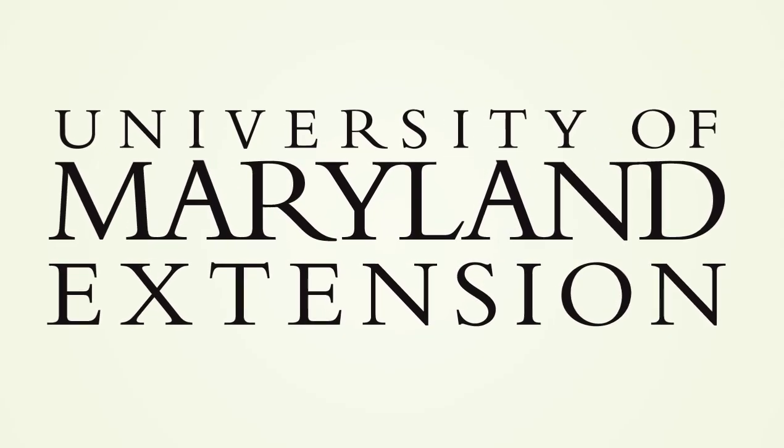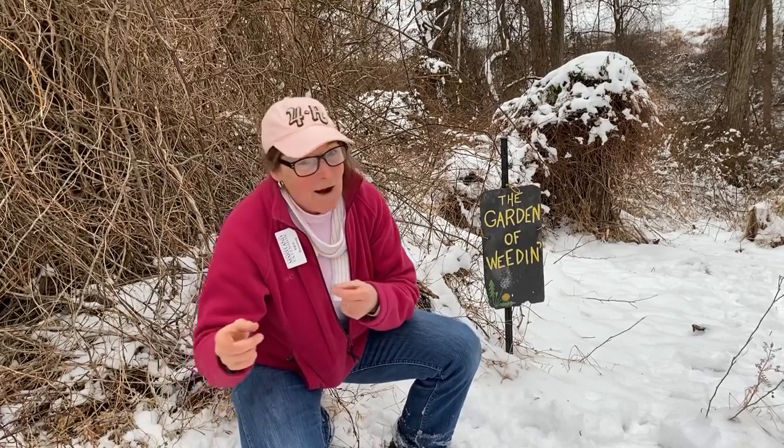Hey, Master Gardeners, this white snow has been a huge part of our late winter this year, and it looks like in our upcoming week, we're in February, it looks like we're going to even be getting more of this stuff. But this snow actually provides added value more than you might believe. We're going to cover a couple points of why it's to your advantage.